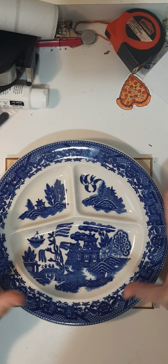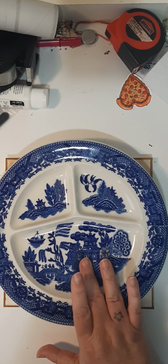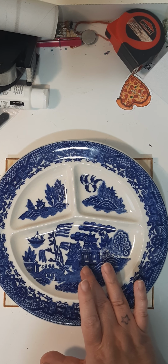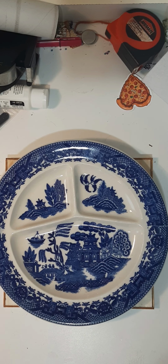I have tons of it, little pieces here and there. I've got some newer stuff that Dominion used to hand out back when there was a Dominion grocery store. You buy so many dollars worth of groceries, and then you could get a collection of plates and whatever. Opal drinks out of one of those bowls. And I have a very, very old antique one from the 1920s that she drinks out of, eats out of. Anyway, that's enough of that pattern.